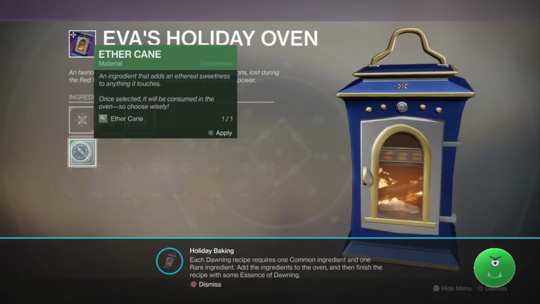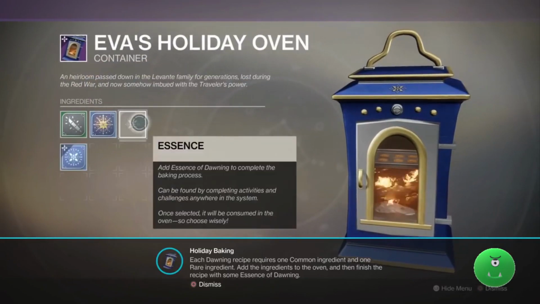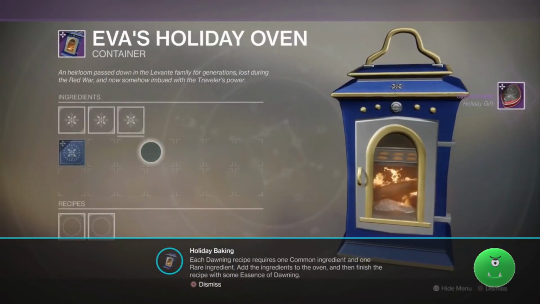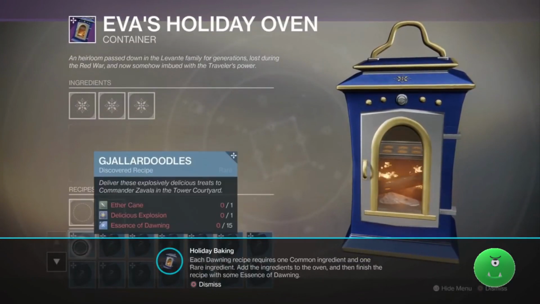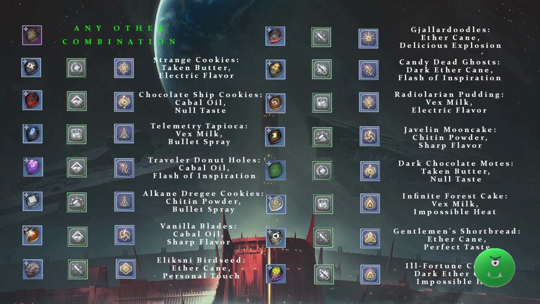What do we need? First of all, you're going to need the Essence of Dawning, which you'll be able to get from any activity. So whether it is a patrol, a public event, anything off the playlist, Nightfall, etc., those will all give varying levels of Essence of Dawning. By the end of the 4 weeks of the Dawning Festival, you'll probably have quite a bit of Essence of Dawning. In the beginning, it may be or feel like a scarce resource. In addition to that, you will need various ingredients in order to make the different types of cookies. As far as we know, there's 15 different types of cookies, 16 if you include the burnt edge transits, which is when you put in the wrong recipe, and then you can turn those in and get a little bit of Essence of Dawning back.